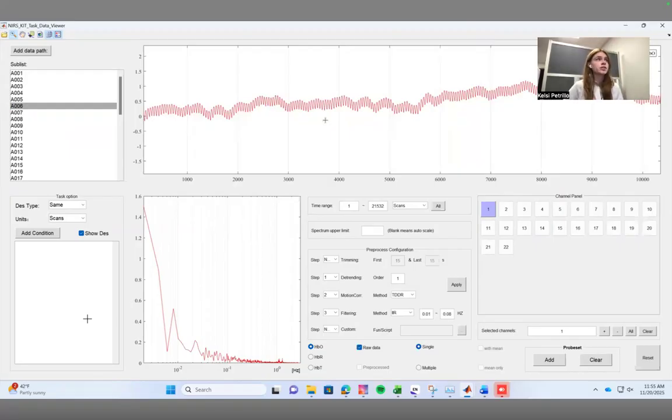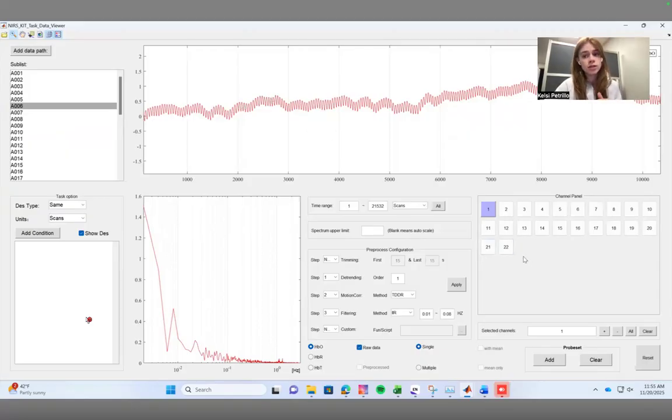So fNIRS data before you do any pre-processing is going to have some pretty strong influences of other physiological signals. That includes the heartbeat and that also includes respiration. So usually when you're looking at a great fNIRS signal, you can see these small oscillations, which are the person's heartbeats. And then you'll also see kind of these bigger waves, and those are the respiration periods.